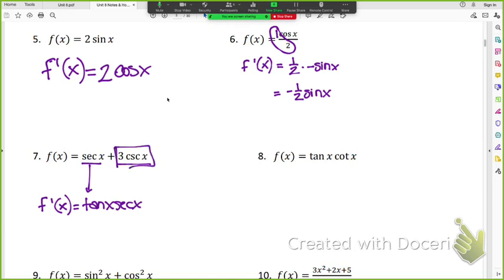Now worry about this term. That one has a constant out front. So when I do that, I leave the constant out front, and then I worry about what is the derivative of cosecant. What's the derivative of cosecant according to our chart? Cotangent x cosecant. Negative. Sorry. All right, so all I have to do to clean that up is what? Okay, this becomes like a -3. So if you want to write another line, do it. If you don't, and you just want to erase in here and say that becomes -3, great.